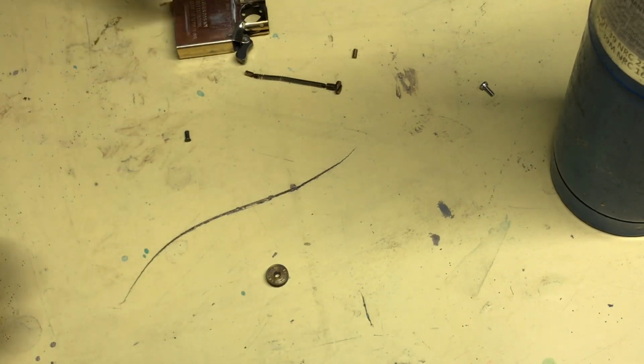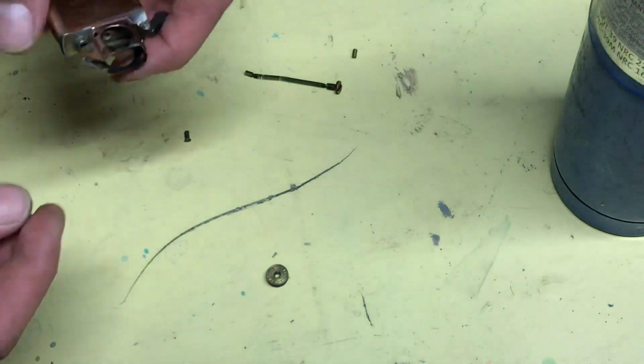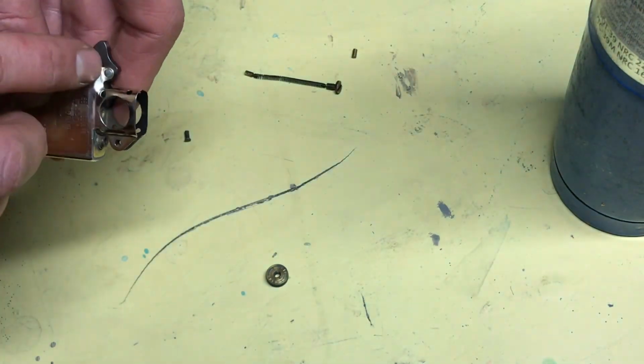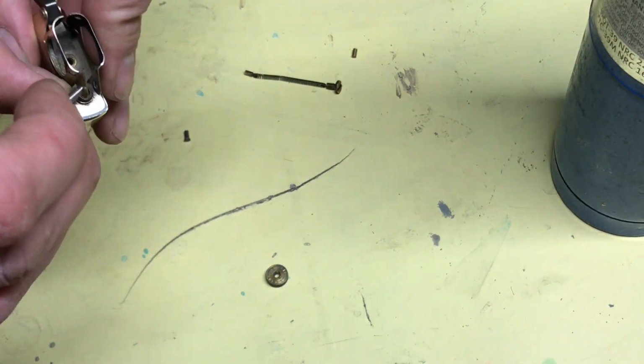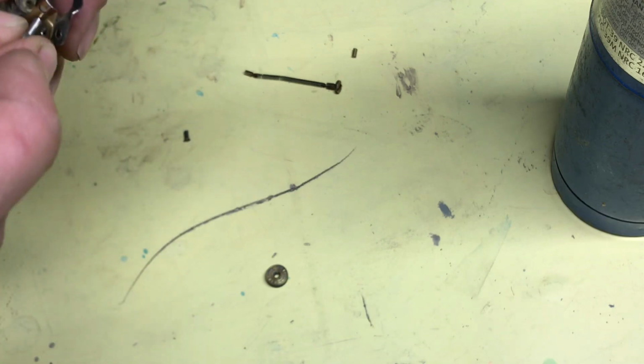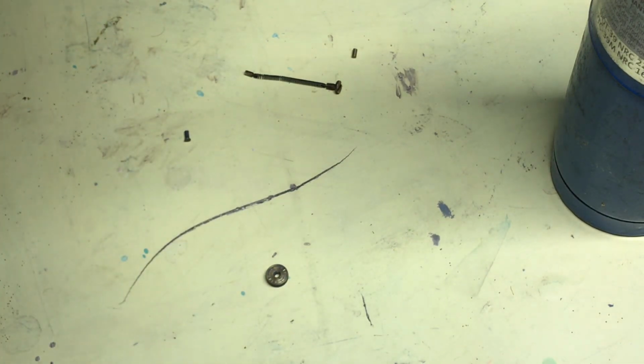So now what you do is the system I've designed here with the bolt is you don't need a nut. You got to put it in from the same side that the big one's on here. You don't need a nut because just like a firearm, this will get held just by the spring, the tension of the spring.